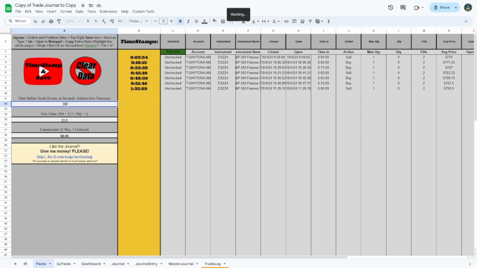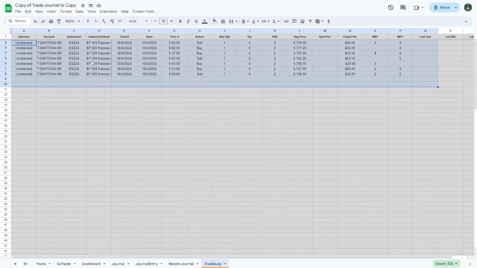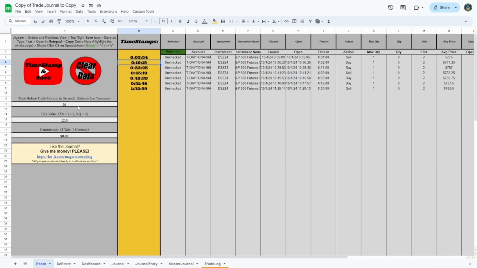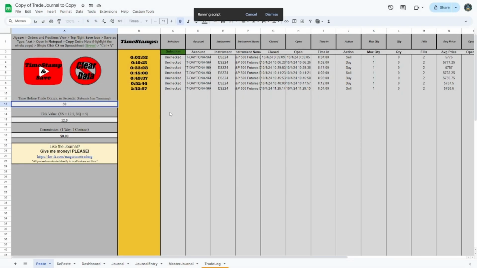You can change this if you want to. You'll have to change it before you do it. So let's say I actually wanted 30 seconds. You can see in the trade log that these trades are here. It all looks good, but maybe I actually wanted 30 seconds. So we'll go to adjust it here, 30, and then let's save it to a trade log, and then maybe I counted wrong too. It's actually 3 minutes and 12 seconds. Alright, so it changes it up a little bit, and now you have this.